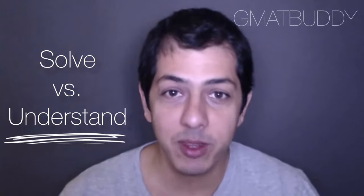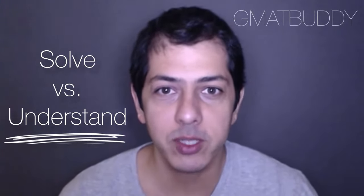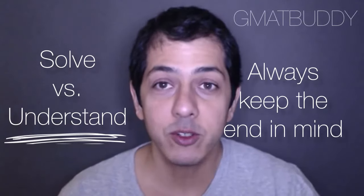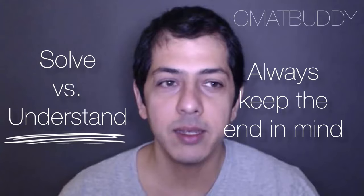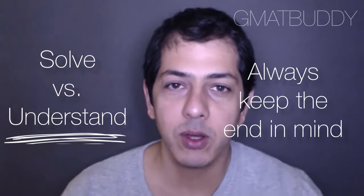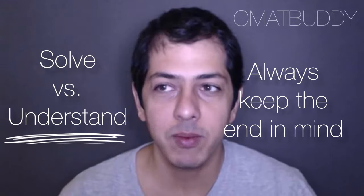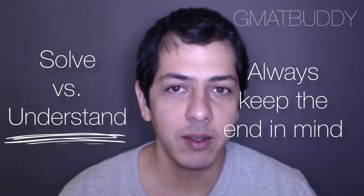Very often people, when they're solving, they forget what they're looking for. And so that is poor reasoning. That is a poor process. So you have to keep always the end in mind. And so knowing that, you're doing these inference points, you're trying to understand the problem by making these guided and directed inference points toward a certain direction. Your goal is to understand. When your goal is to understand a problem, when your obsession, when your priority is to understand the problem, the solution will present itself naturally towards the end.